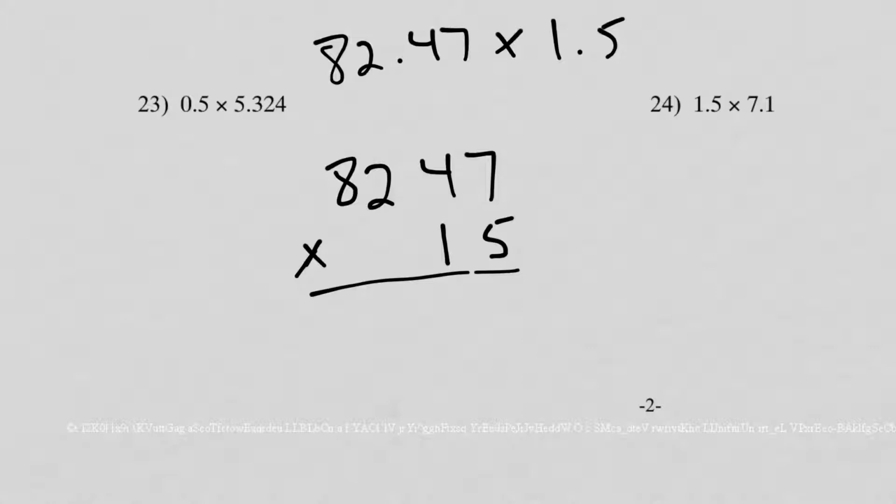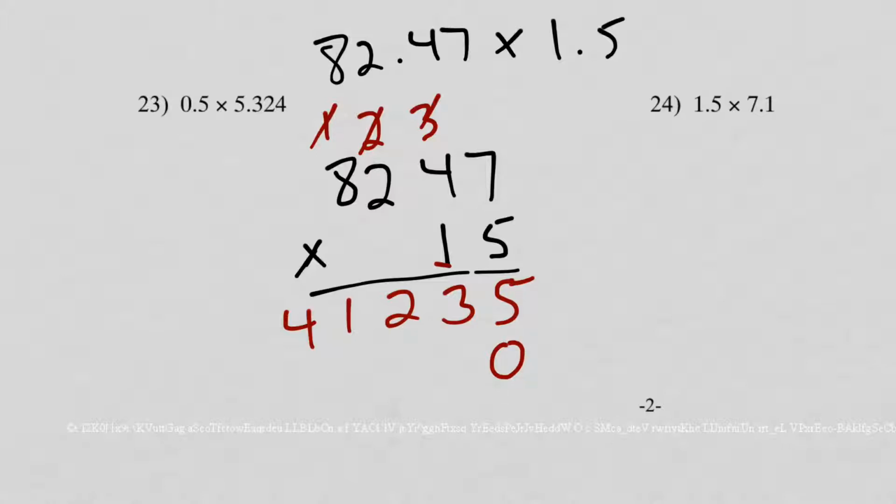So the normal multiplication, 5 times 7, 35. 5 times 4 is 20, add 3, 23. 5 times 2 is 10, and 2 is 12. 5 times 8 is 40, add 1 is 41. We're now multiplying by the 10, so we put our placeholder in. And 1 times anything is pretty easy to do. 1 times 7, 1 times 4, 1 times 2, 1 times 8. You can just copy the number in.